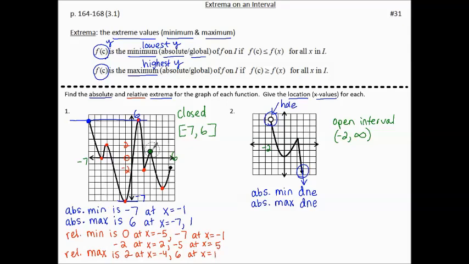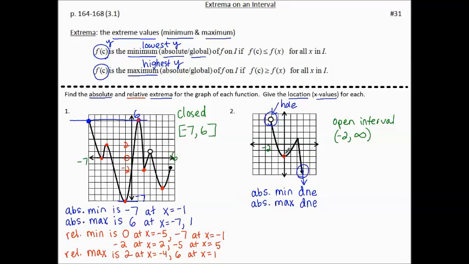Now remember earlier I filled this in to talk about what if the function's continuous, but actually it's a hole. So I don't have a relative maximum here. I don't have a relative maximum here because I cannot see on either side of that endpoint. Same with this endpoint. I cannot see on either side. I can't see on the left side, only on the right side. I have to be able to see on both sides to see that that's a high point relative to the other points nearby.